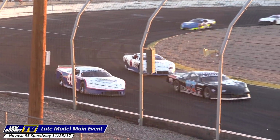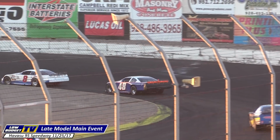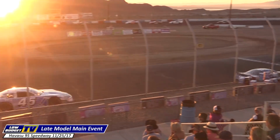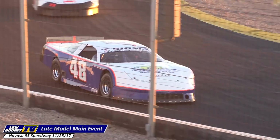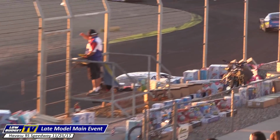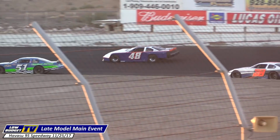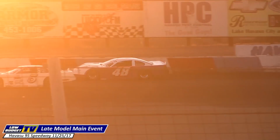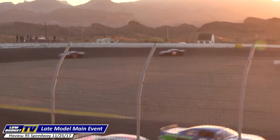Oh, and is Kiemele off the pace? Looks like he got a left front flat. No, maybe not a flat tire, but that 48, well, it gave away 5 spots at least, and more. Something doesn't seem to be right with that 48 machine. Kiemele, one of the drivers in the top 5 for the first quarter of this one, suddenly off the pace. Maybe a tire going down. It seems like he's trying to ride it out for now, but he will be pulling it into the pit area. And there go Kiemele's hopes for winning this one.